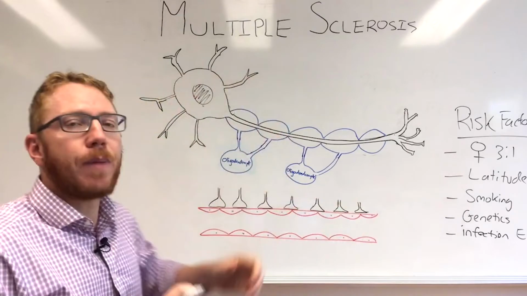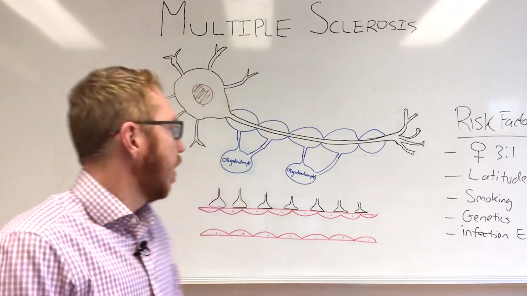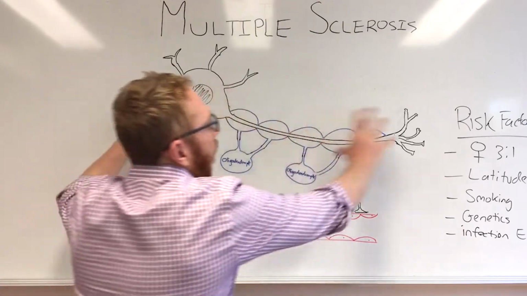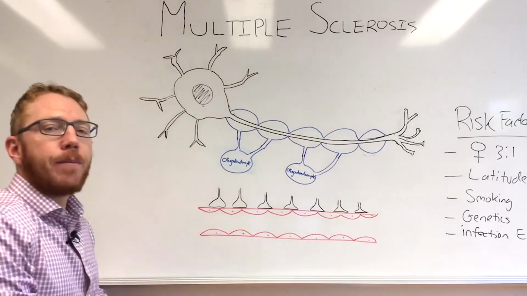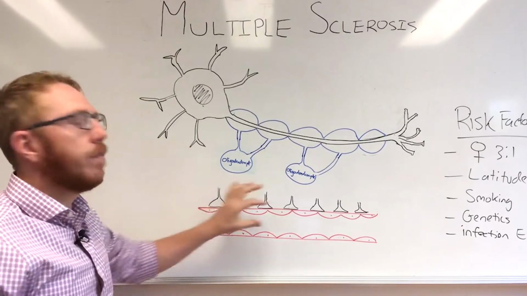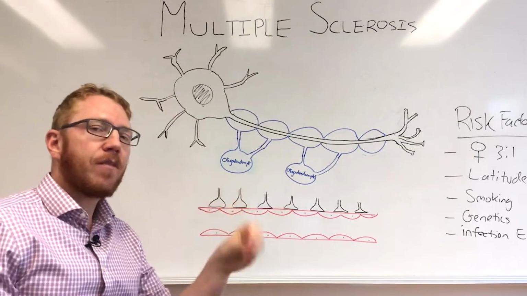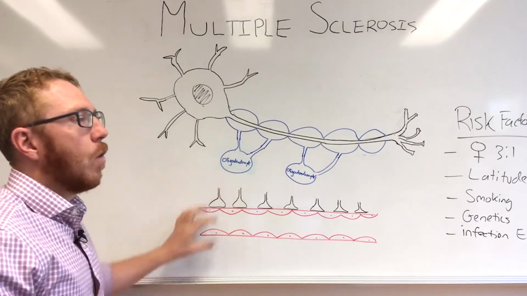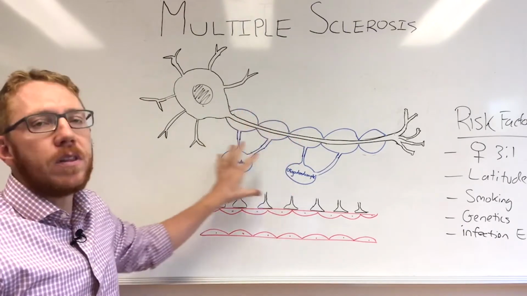Now we will go across to the pathophysiology and start to try and get a head around what leads to MS forming. So what I've drawn here is a generic axon with myelin, and down here I've drawn the blood-brain barrier. Because within the central nervous system, technically, we shouldn't find any immune cells. There are the glia that we know as microglia that work as an immune function in the central nervous system, but all the white blood cells and all the other immune cells that we know outside exist outside the central nervous system.